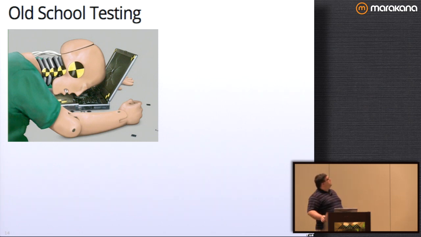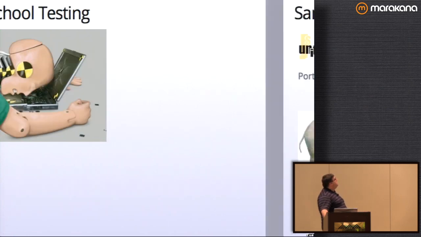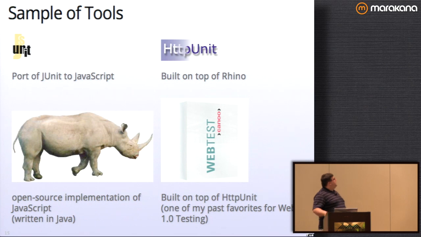So I'm going to look at some of the old school testing stuff. It kind of makes you want to put your head through your laptop sometimes. But here are some of the things that I've used in the past. I used JSUnit many years ago, and it was sort of porting JUnit over to the web. You're in this JavaScript world, but you're trying to write Java in JavaScript, and it just felt very unnatural for me, especially the more I learned about JavaScript.